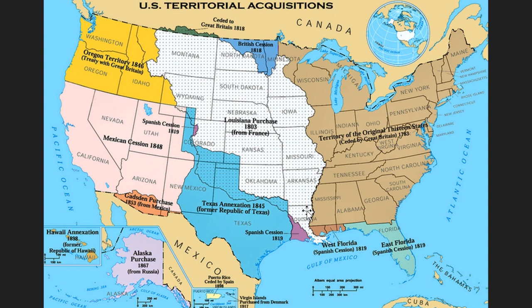Then in the white dotted area, you have the Louisiana Purchase. You can see how massive that is. That's not just the little bitty state of Louisiana. Then you have Texas annexation in the blue. When Texas joined the United States, it was bigger than it eventually became. Then you have the pink area, which is the Mexican Cession after the Mexican-American War. The yellow is the Oregon Territory, gained from Great Britain. Then you have the Gadsden Purchase in 1853, at the bottom left there, the Southwest.